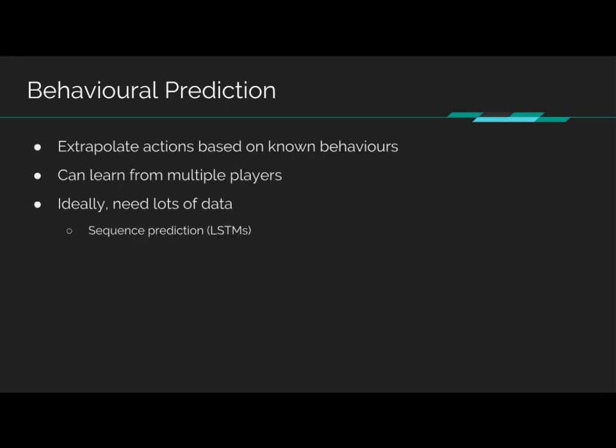There's a few different ways to do this. This is going to look a little scary for those of you that haven't seen deep learning techniques before. There's a specific type of neural network that, if you're interested in deep learning, I recommend you look into, called long short-term memory networks. These are used for tasks called sequence prediction. An application of this in the hard sciences is something like weather forecasting or economics forecasting.